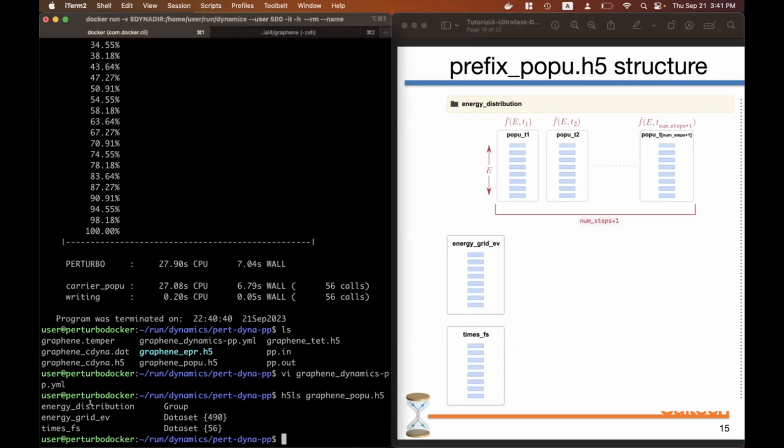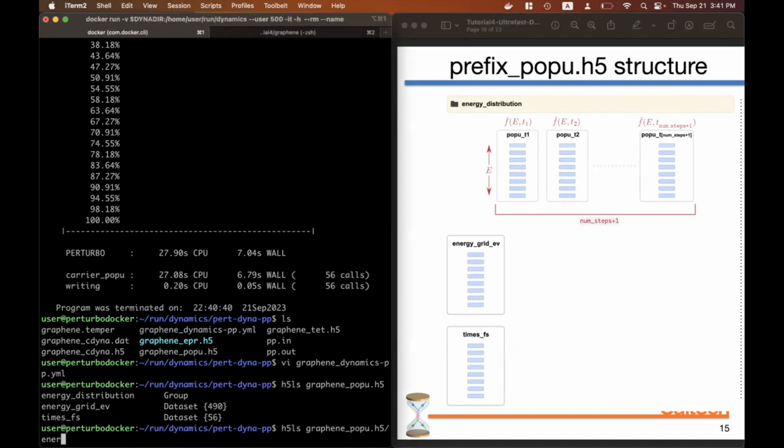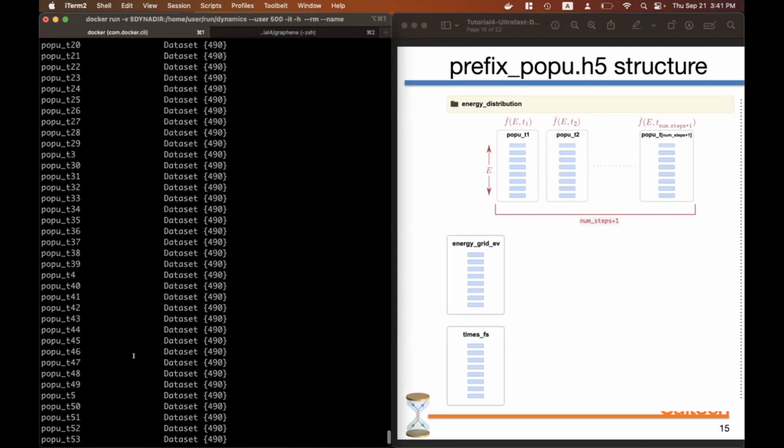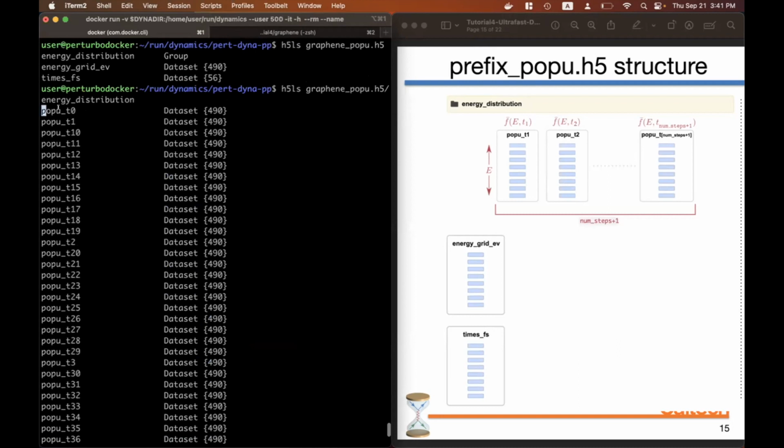And then finally, the group of energy distribution. For energy distribution, it's the number of 55 plus 1 time snapshots, and for each dataset, it's the carrier population integrated over energy. So it's f of E at different time snapshots.